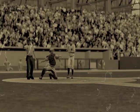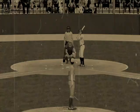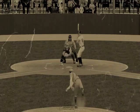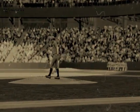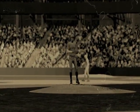Next offering is in for a strike. Quickly in an 0-2 hole, you're going to have to give something up here in terms of power if you want to put the ball in play with any authority. Next pitch is outside. 0-2 fastball way out of the zone. I think he's trying to speed him up. Got to stay back. Off speed's probably coming.